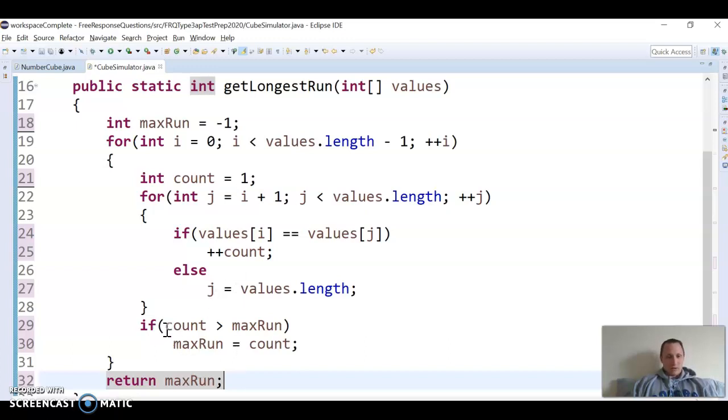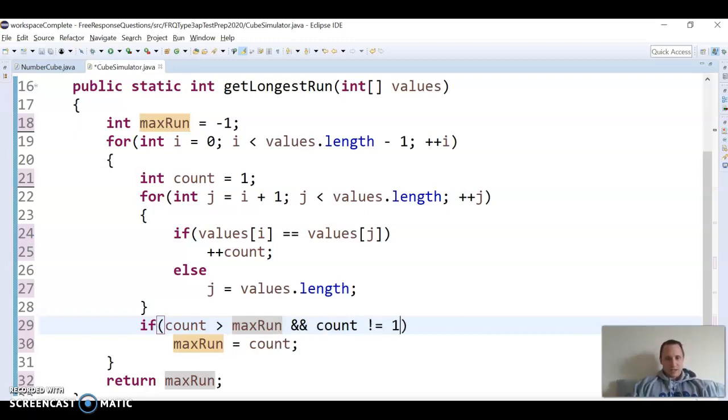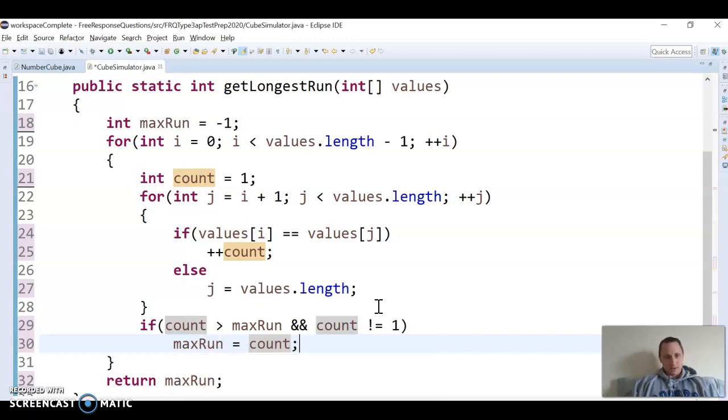I'm not sure what they actually are looking for in there, but if they don't want runs of 1 to count, what I would do here is only set max run to be count if it's not equal to 1. So we could do something like this that basically says if count is greater than the max run and it's not 1, then it becomes the max run, right? And this way it'll only be overwritten if it's something more than 1. Okay, and then we return that max run, which could be -1 if it never gets overwritten here. So that's kind of nitpicky, and I'm not really sure if that's part of this question or not, but just to be safe, I'll throw it in there.